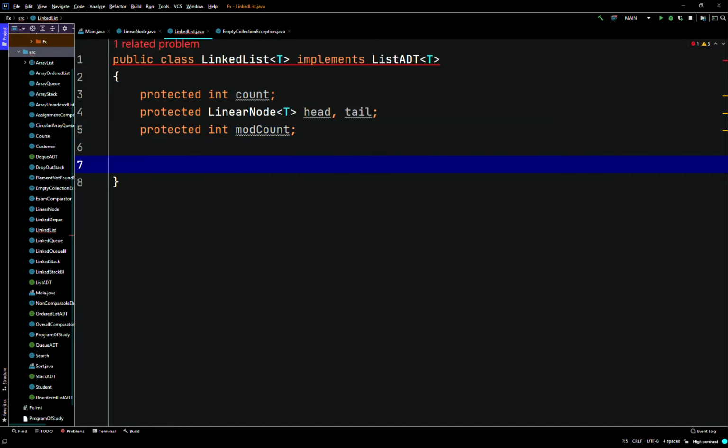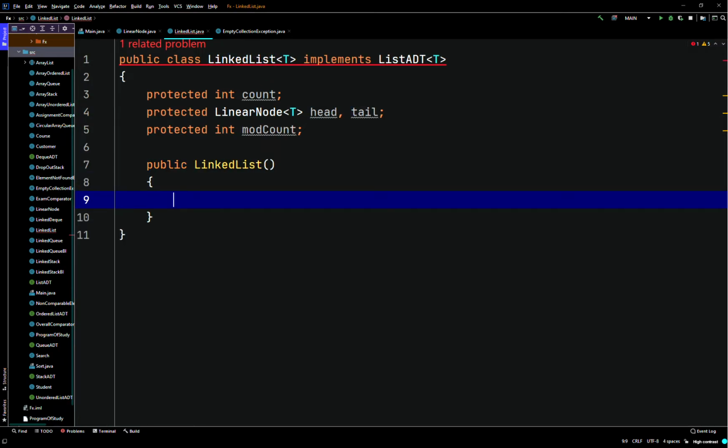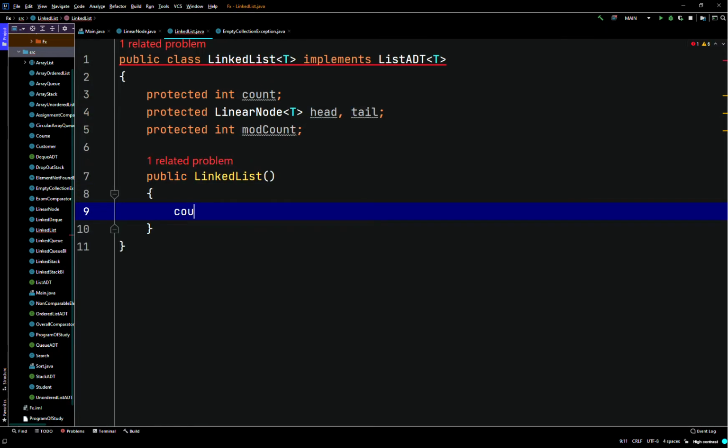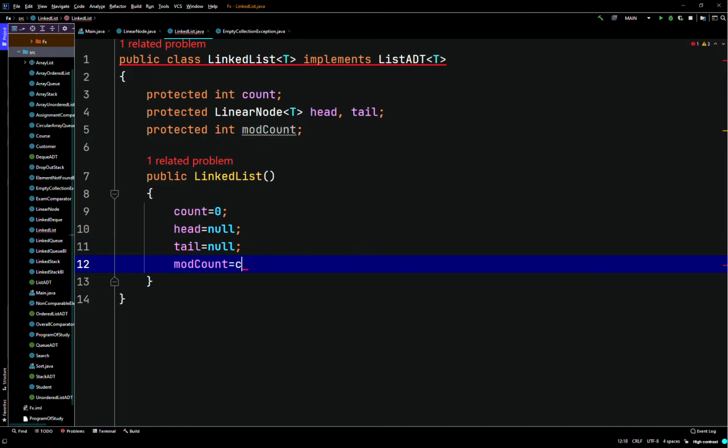So here we'll have the public linked list constructor. There's only going to be one constructor, so we'll set count to 0, head to null, tail to null, and mod count also set to 0. So what are we going to do first?